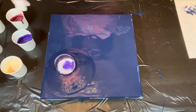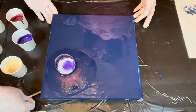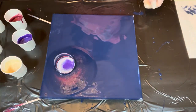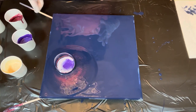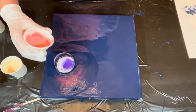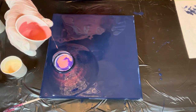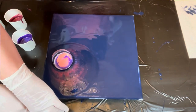Help it along a little bit by propping a couple of sticks underneath the canvas. Like that. And like that. Alright, nice. Let's see. Maybe we can coax it to go the other way. Alright, keep going. Nope, still going the same way. Alright, so we'll put another 2 sticks under.